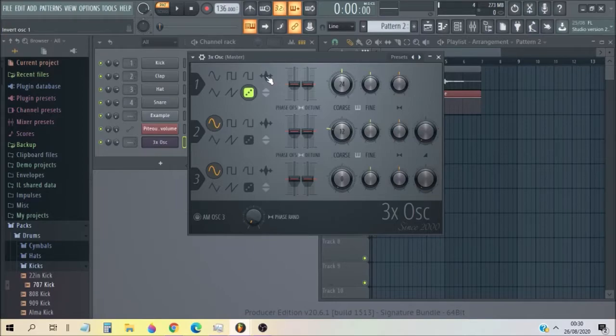And if you can save waveforms as a file, you can get any shape on the oscilloscope, which is this thing over here. You've all seen these things before. You probably didn't know they were called oscilloscopes until now, but those things that show sound waves. Yeah. So you can save a shape that a sound can make as a file. Again, I don't know how, but I know you can do it. And then you could import it into 3xOsc and have one of your oscillators make that shape.